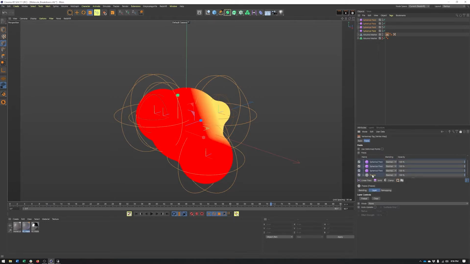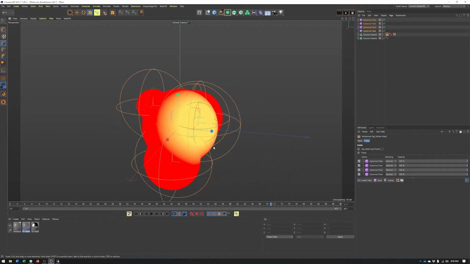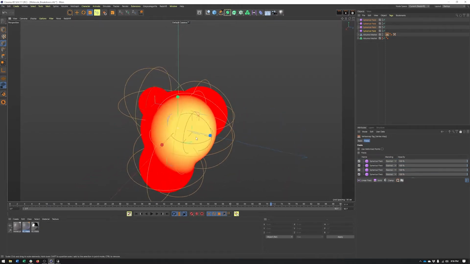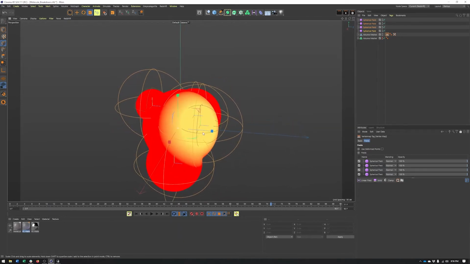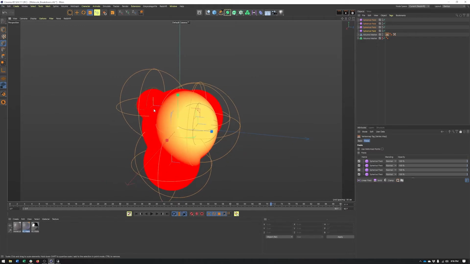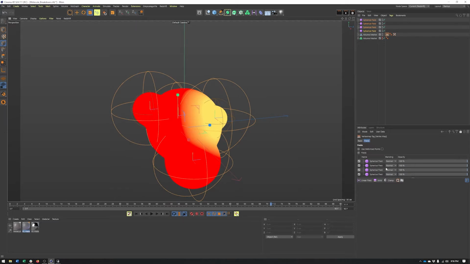Okay, freeze at the bottom. Really don't need that. And you'll notice we're only seeing one spherical field here, changing the way our vertex map works. And the way these values show is that red means 0% influence, yellow means 100% influence. And if we want all of these to show, we need to switch the blending modes on the top 3 to max.